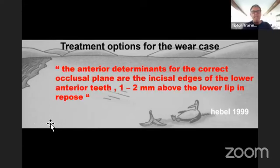What about the anterior determinant? Remember, we need 3 points. Again, we go to our denture textbooks. Okay, when I go M, I should show a certain amount of tooth. So my anterior reference point will be my M position, and my M position with age. So I want to be able to show the correct amount of upper and lower tooth. Now, what do we know about that? As we're young, we see lots of upper tooth, we see minimal lower tooth. As we age, our lips drop down, we see less upper and more lower tooth.